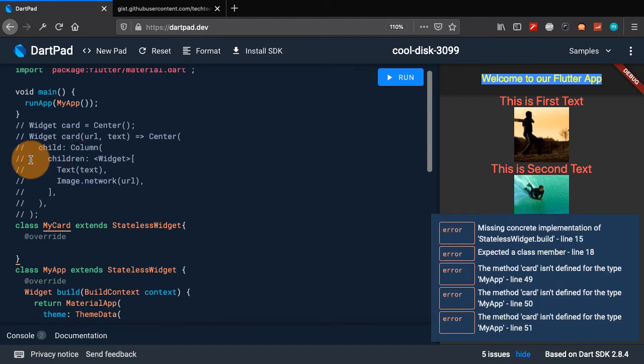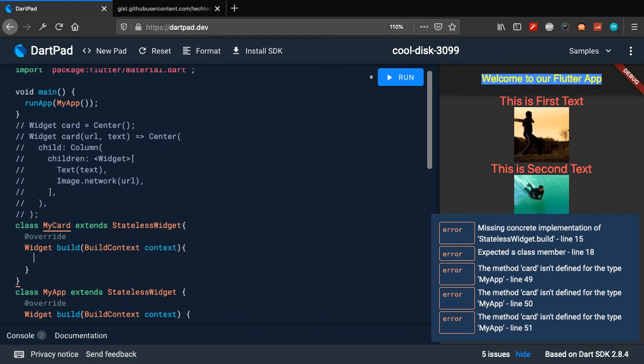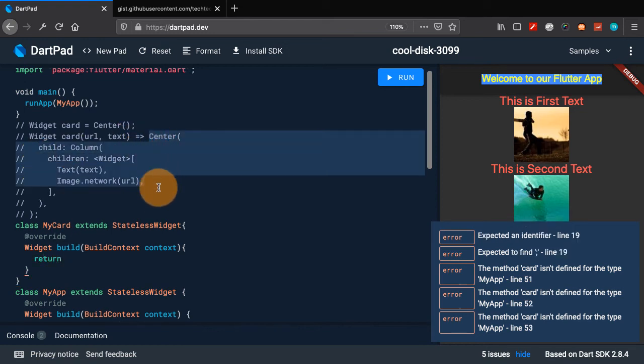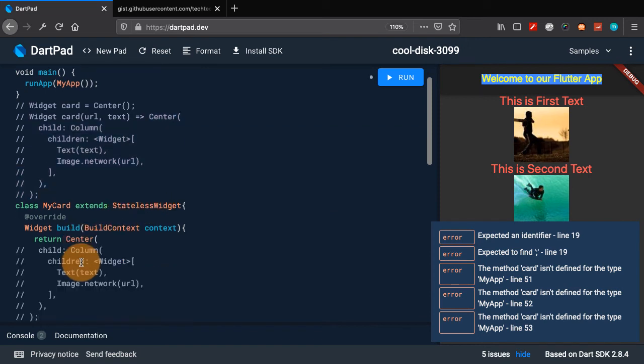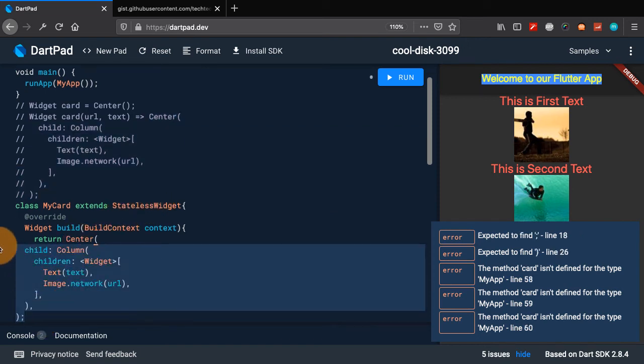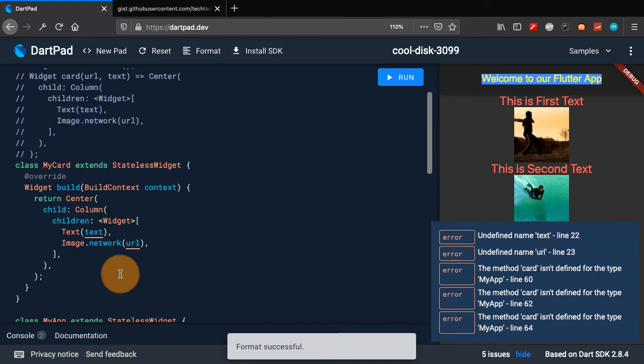So from here I will simply do widget build context, and then I will simply return, and inside this I will copy this code from here to here. So you can remove this line, and now it will become again my card. But again, if you see, we are here passing variables.